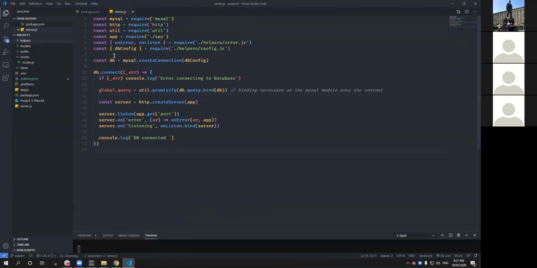Now I just connected one time. I just connected my database from here. That's it. I will never touch this MySQL part, I'll just connect it one time. Now I can use my query everywhere. I don't even need to export this. I think you exported the query, imported it and used it. Did you do that?